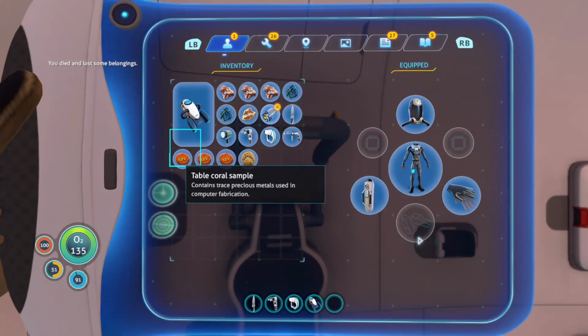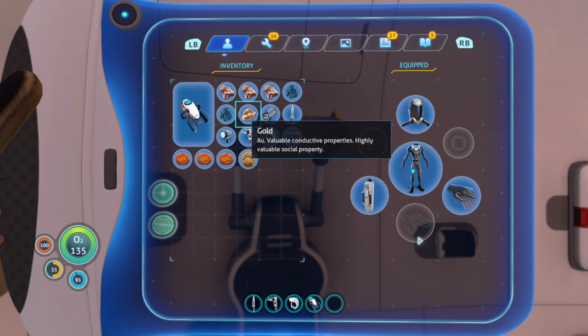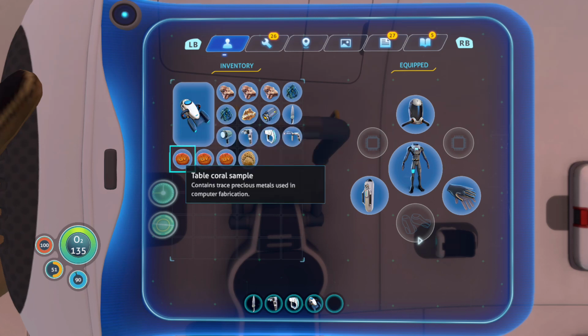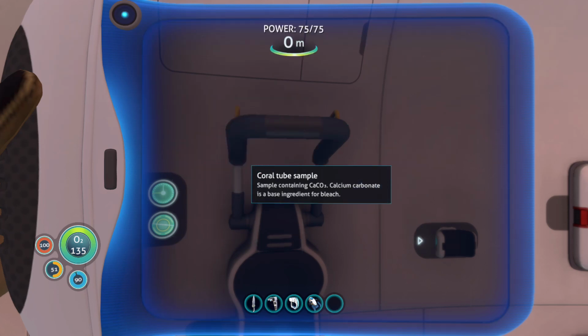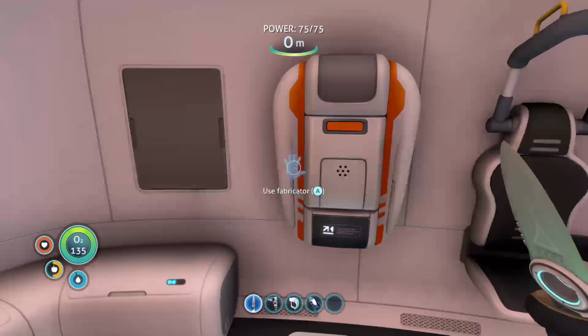I lost some belongings? What did I lose? Well, I got the battery, so... Oh, no. I didn't get the battery. Dang it! Okay, so I did lose what I got. Okay, whatever. No radio transmissions.